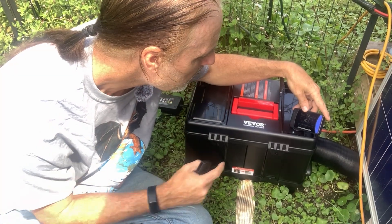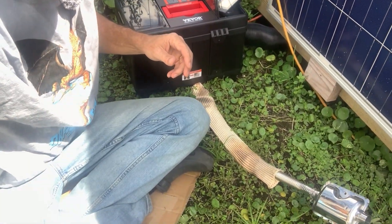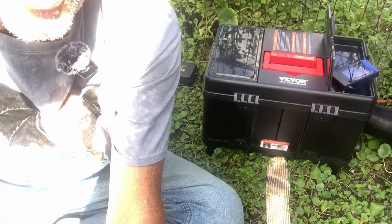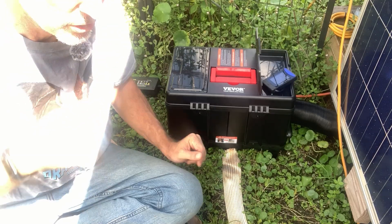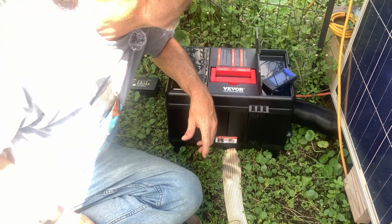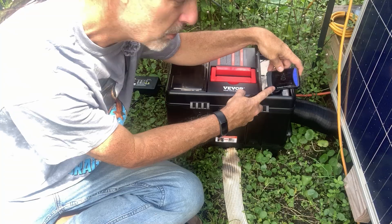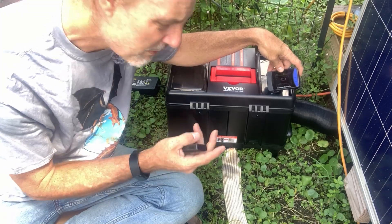The exhaust that comes out of this thing is extremely hot and you need to be very careful where it exits. I've got it pointed up in the air with the protective sleeve installed so it's safe sitting near the ground. The unit does provide screws to mount it in a safe location. When the heater reaches the set temperature it basically shuts down, then cycles back on once the temperature drops. Everything is working like a champ — temperature control is really nice.